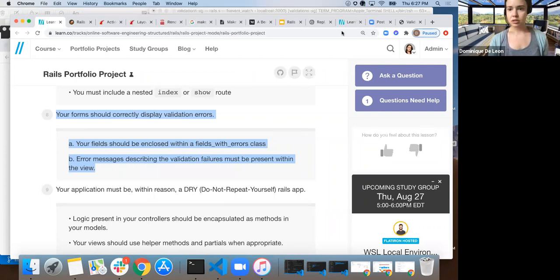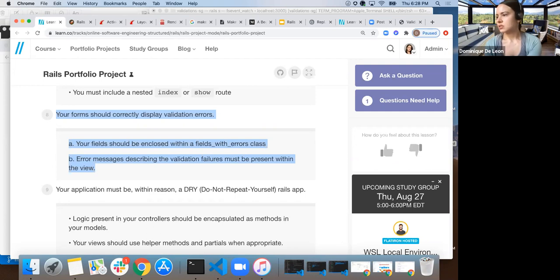Missing somebody in the chat. Sorry, Thomas, let me look. To clarify the sign-in requirements, we don't have to use Devise, we can roll our own or use another security gem? Yep, the only requirement is that you must have user accounts. So you must have in some shape or form that a user can sign up, they can log in and log out. There is no requirement that it has to be through Devise, or I think CanCan is another option. You just have to have it in some shape or form, but there's no requirement to use a particular gem or an outside gem.